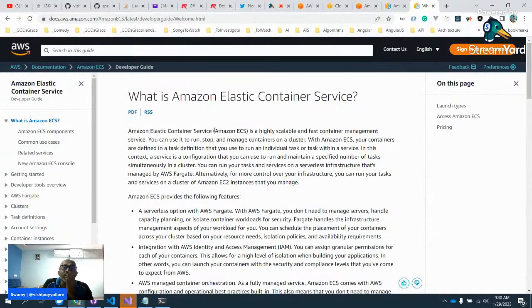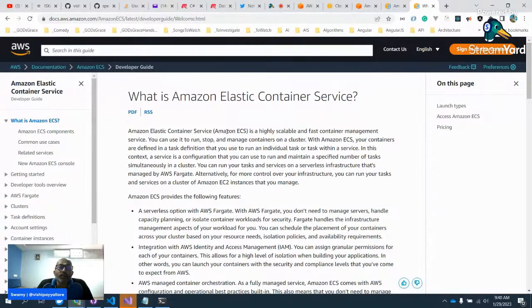Amazon ECS, let me call this, ECS is easy. ECS is a highly scalable and fast container management service. You can use it to run, stop, and manage containers on a cluster, right? A cluster of virtual machines.